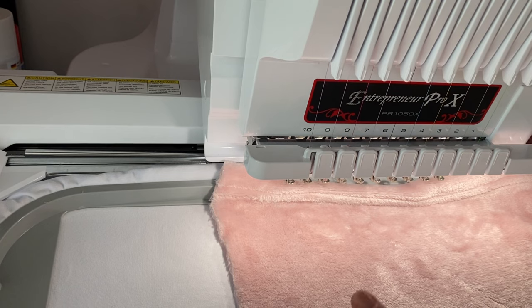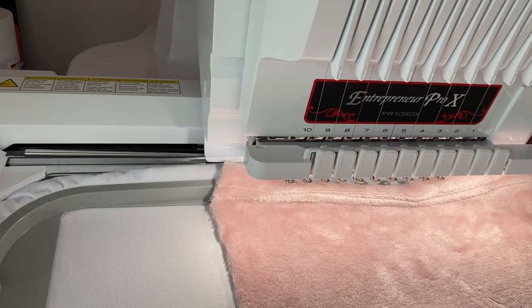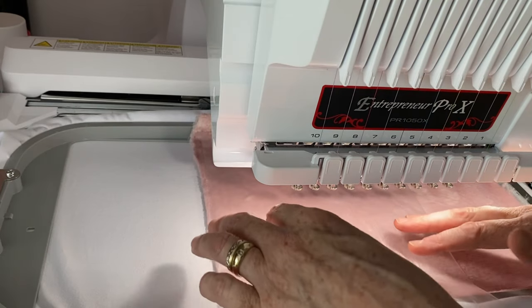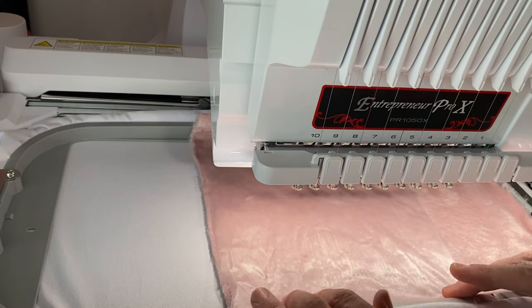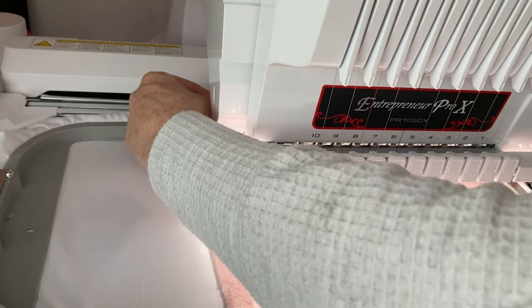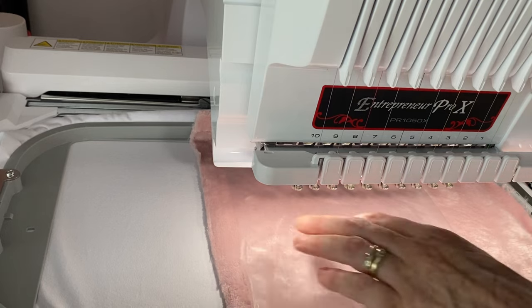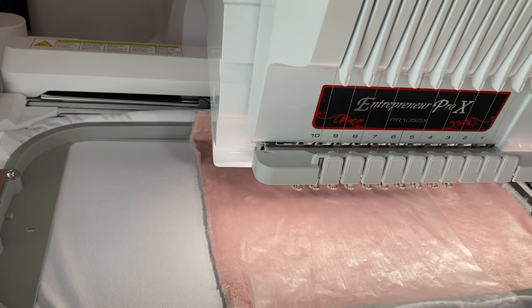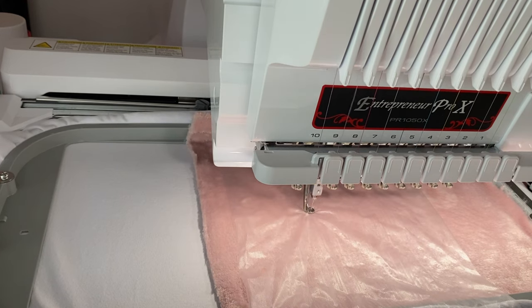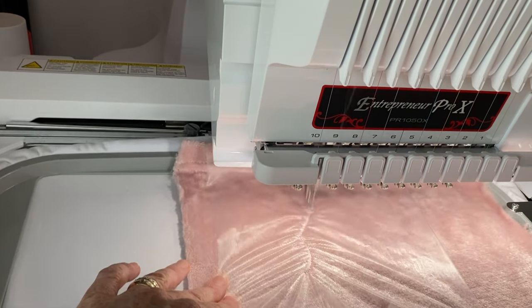Now, I think what I'm going to do is, it's not going to stop at this next bit, is it? No, we'll have to get some water soluble. We'll get the water soluble out now and cut a piece. I've popped some water soluble down. I haven't tacked it or anything, okay? So we'll just have to see what happens. Hopefully it will be fine. So let's go. This will help me then cut out the design.